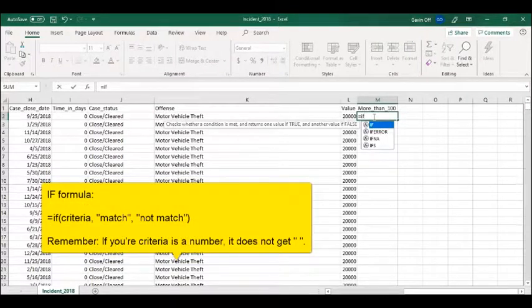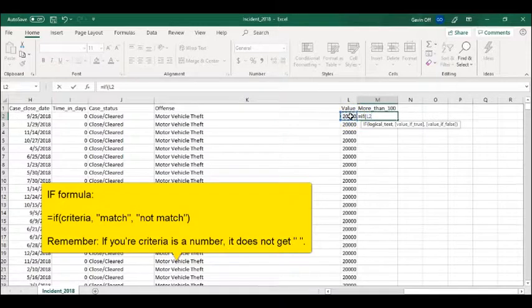Equal if, shift 9, L2 is greater than 100, then write the words more than $100, quote unquote, because that's text. I'll talk to you about text and numbers in a second.